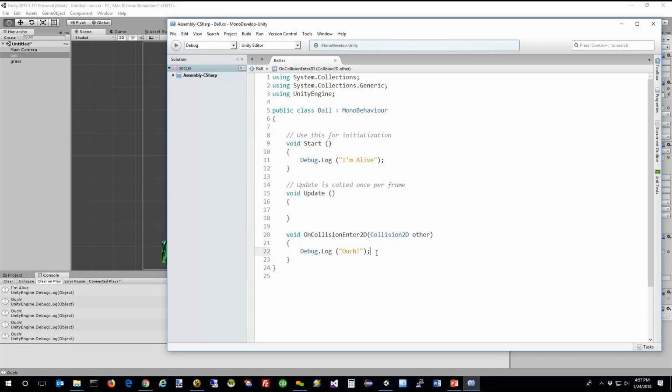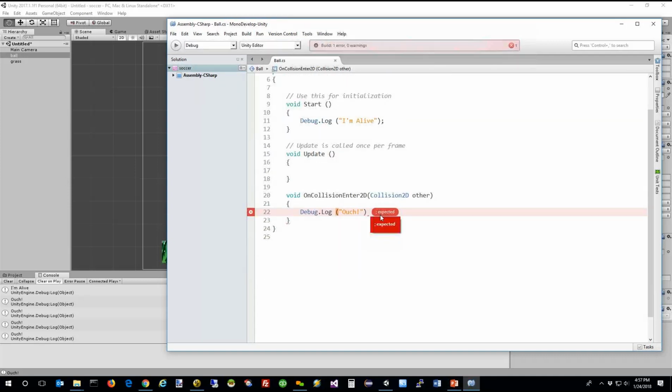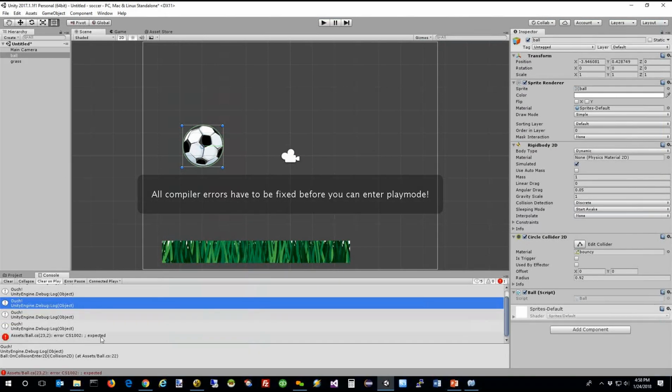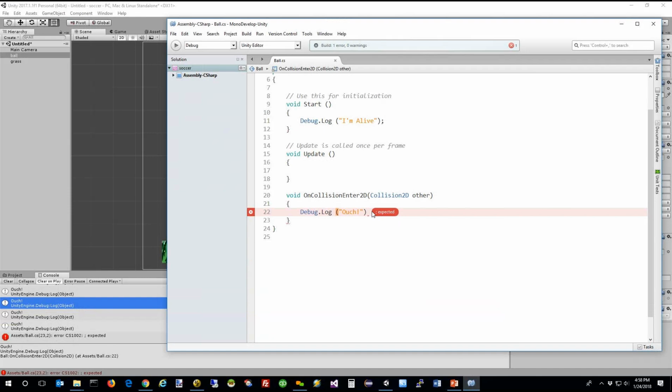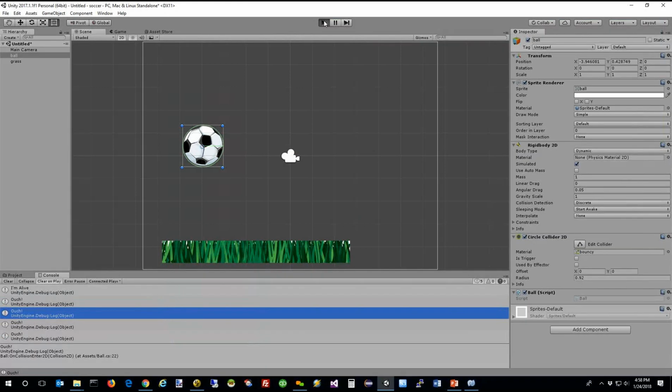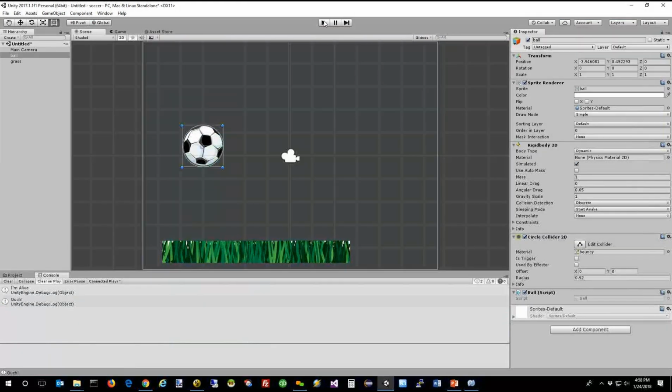If we take off a semicolon, for example, and then we try and build it, let's go build all. You'll see that it says, hey, you've got a semicolon expected, and highlights that in red until you fix it. And you won't actually be able to run over here in the IDE. Let's go back over here and try and run it. And you can see it's not going to let you run until you fix all of your compile time errors in your code. So come back over here, add that semicolon back in, and build all. All right, and now the error's gone away. All right, very good.